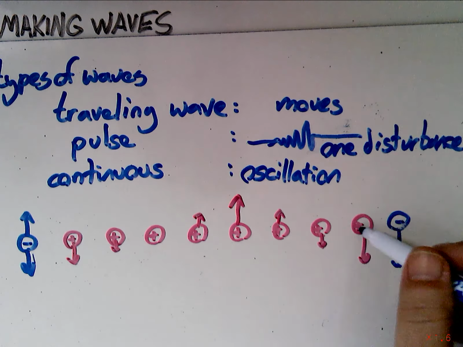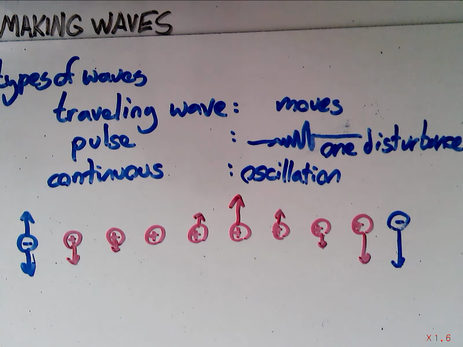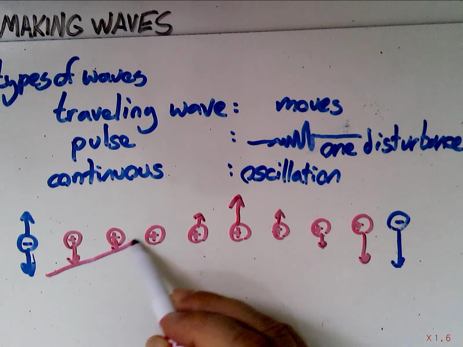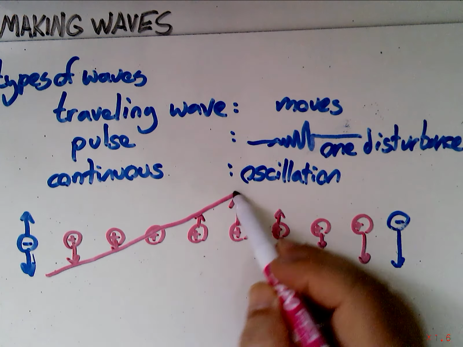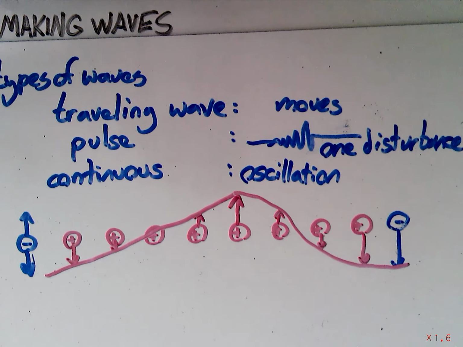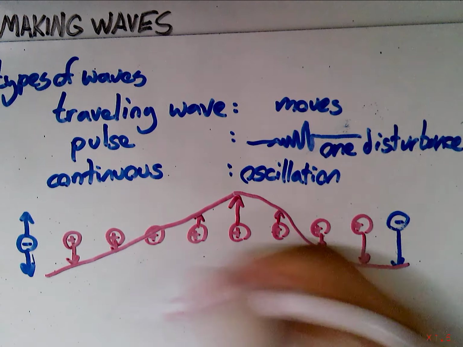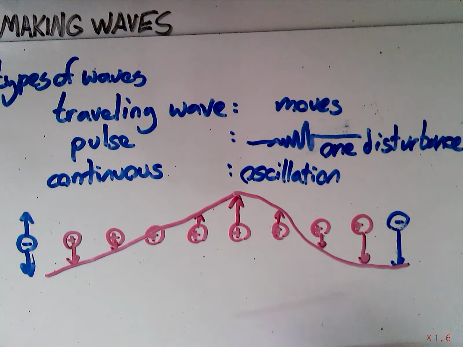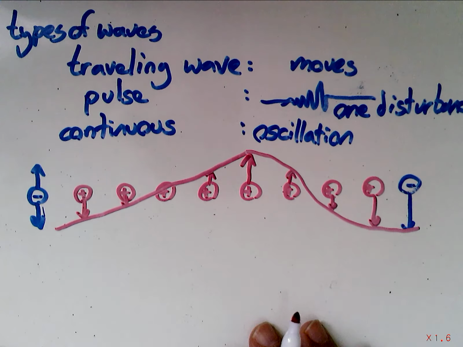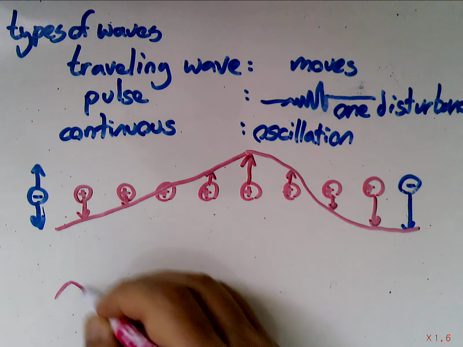So this is moving with that one. Alright, if you look at this, it's kind of like a water wave. It's not too different. If you draw an envelope on the outside of these little arrows that show which way the positive charges are being tugged, it really does look like a wave. And it's going to be a continuous wave. If I draw it in a little bit more detail, it's going to look like a sine wave, and mathematically it is a sine wave.